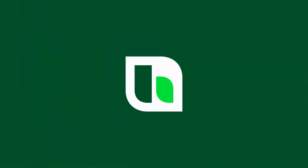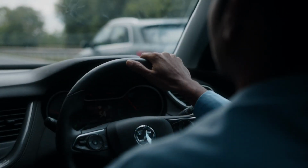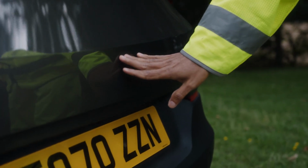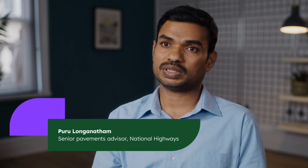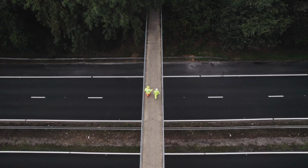At National Highways, reducing carbon emissions is our key priority. Net zero mission for National Highways is in 3 key stages. These 3 stages give us the long-term ambition for each decade, and National Highways will be working closely with the supply chain and the industry to deliver these targets. The A414 project is clearly contributing towards stage 2, which is achieving net zero for our construction and maintenance activities by 2040. We are excited about the results and what they might mean for the future standards and specification.